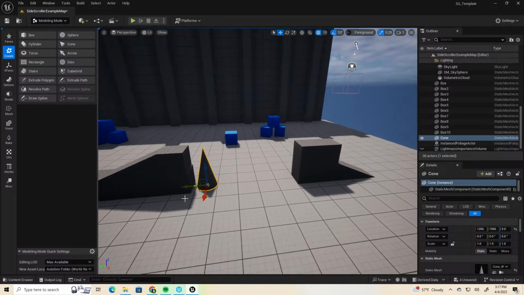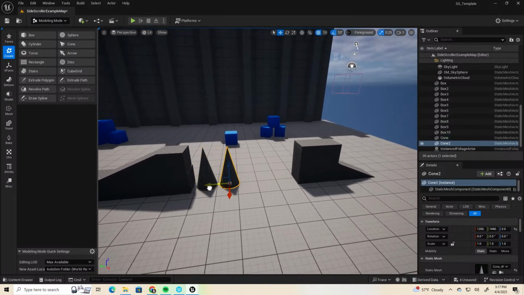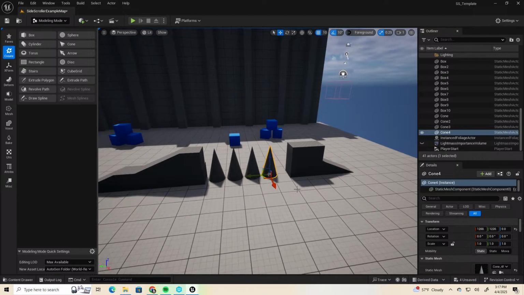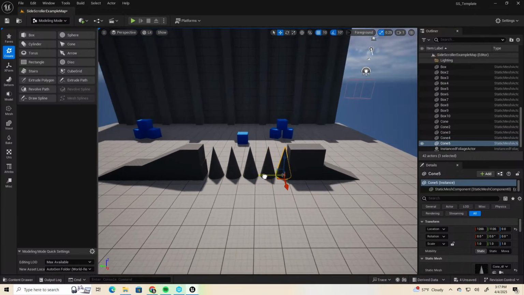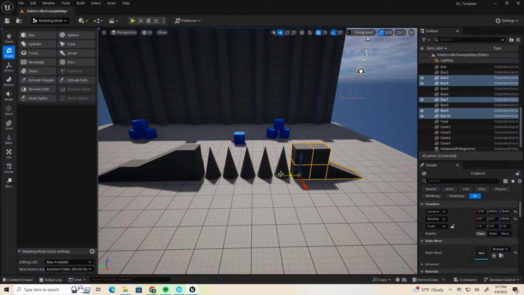Yeah, so using the cones out of this creation panel, they seem a little bit larger. I like it. So we want to build something like this. Put one more over here. We want to make this scary.